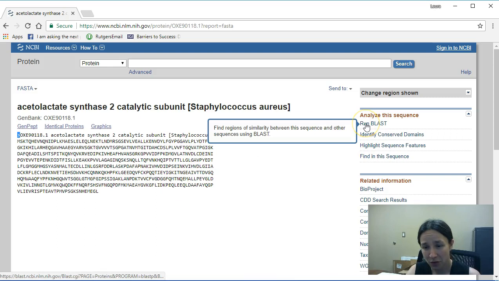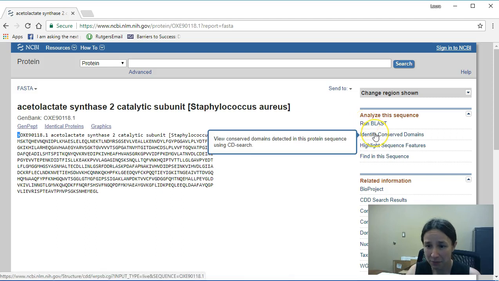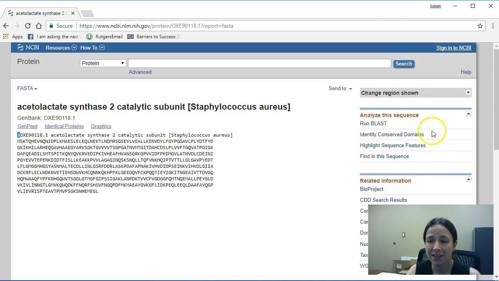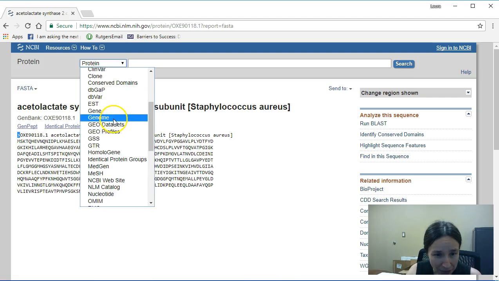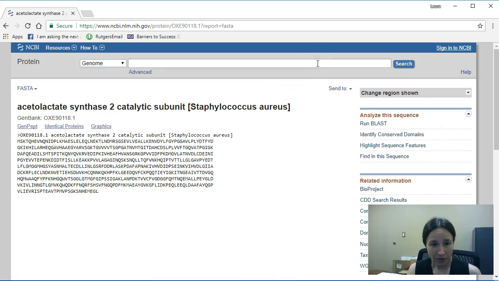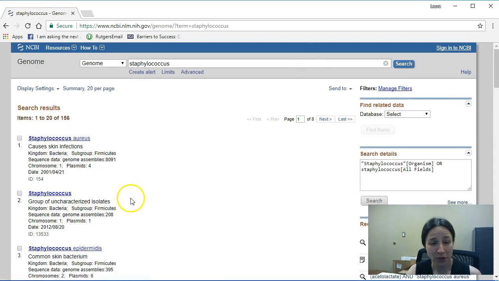And similarly, I can do sequence alignment using BLAST. I can identify conserved domains, and so we will visit these areas in another lecture. The other thing I'd like to show you while I'm here is taking a look at genome. So let's say, for example, I want the genome of a particular species. Or if I'm still dealing with my Staphylococcus example, Staphylococcus has several different strains. Some of them are pathogenic. So I can type in whatever organism I'm looking for, go ahead and find it in my list and click on it.